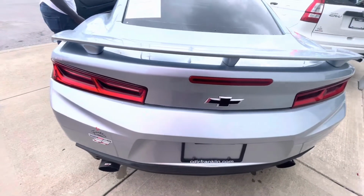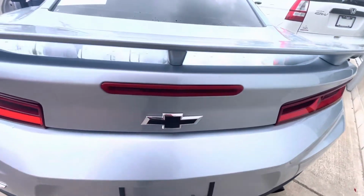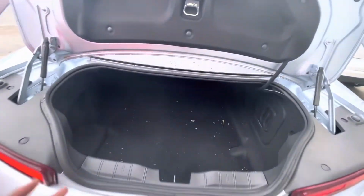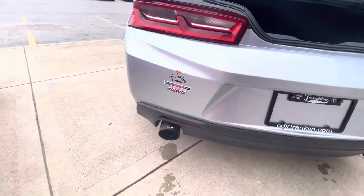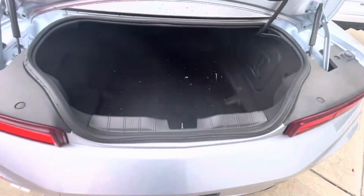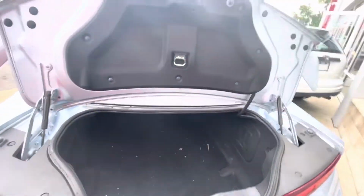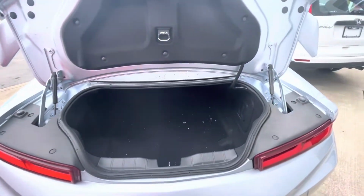Okay, guys, so this is the trunk area. You know what I'm saying? It got a deep trunk. It got a lot of trunk space, I ain't gonna lie. It's kind of small, but at the same time, it's deep. So it seems like it'd be pretty cool. Nice trunk space. Oh, my boy revving it in there. Yeah, man, we bring y'all lit content. But in this joint, you can go grocery shopping in this car. The Vet, you can't go grocery shopping in the Vet. But in here you can for sure. I ain't gonna lie.